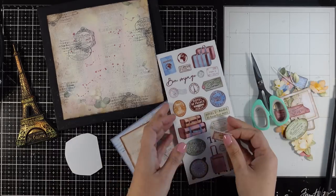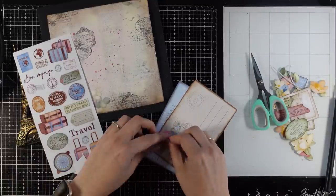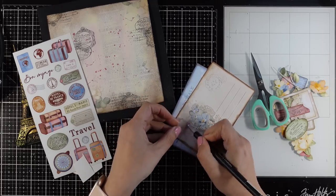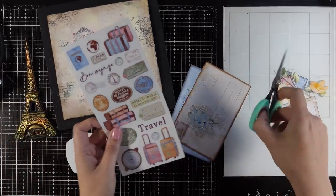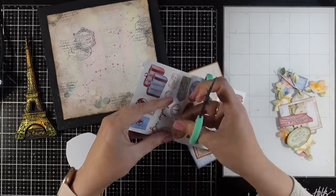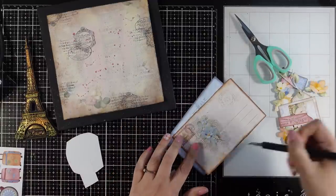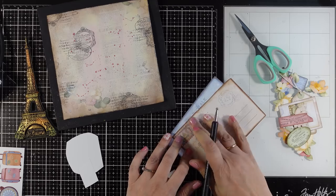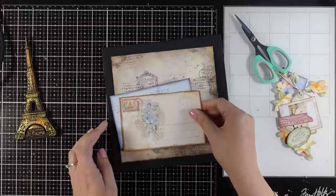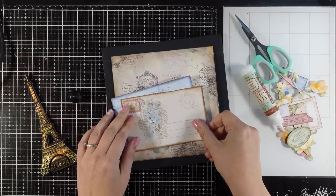Again, I'm using my scissors to cut out all the images that I want to play with. And here you can see I went with one of the post stamps. I think it is the perfect rub-on for this postcard. On top of it, I am going to transfer this one. And then again, I'm going to use my scissors and cut out some of the other elements. I like this because although I can recreate it by using my stamps, this is ready to go already with a couple of colors. So I don't have to grab my stamps for that. And now finally it's time to glue everything together to create my composition, so I'm going to put on some music and let you see the whole process.